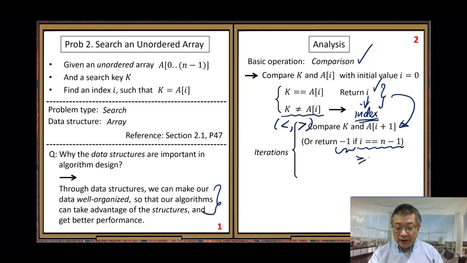It's greater than or equal to 0. But if you return -1, you know it is not a regular index. It has some special meaning. The special meaning is no match. You cannot find the given key in this array. So you want to represent that meaning.